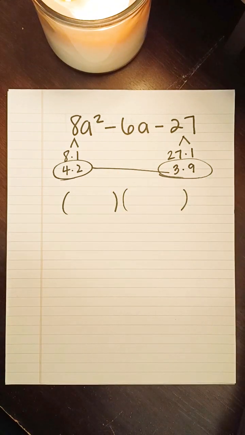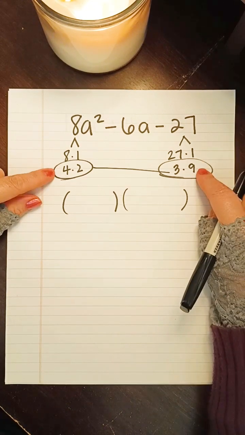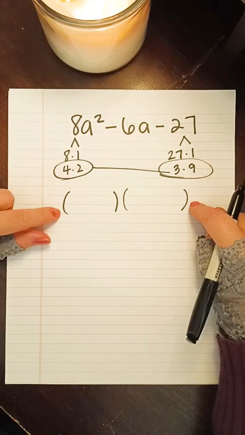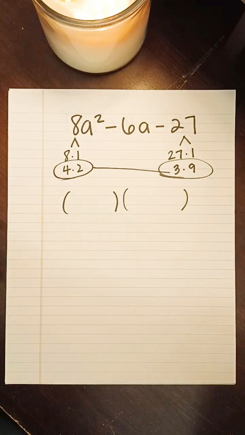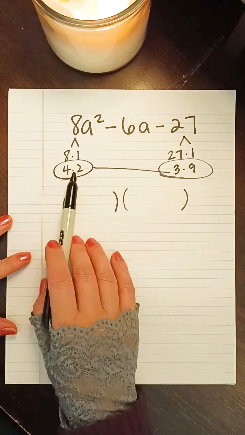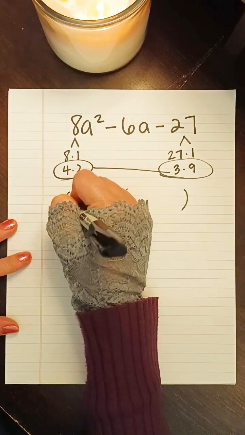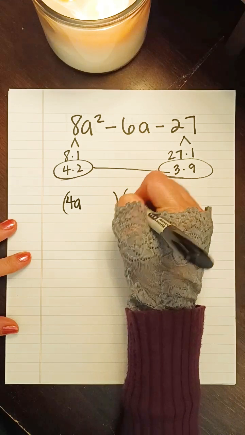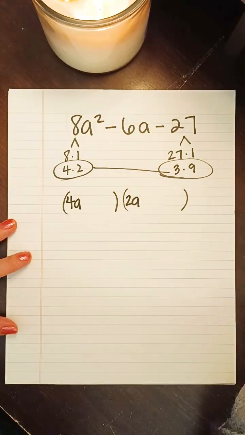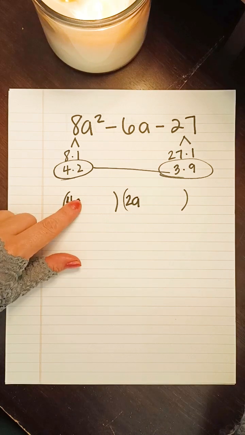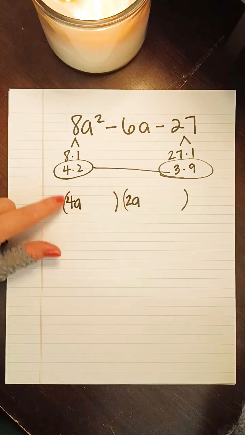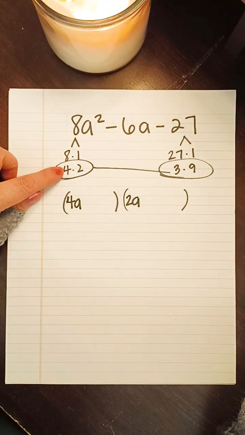So now we have the numbers 18 and 12. 18 plus 12 is not 6, but 18 minus 12 is 6. So this pair and this pair are the numbers that you want to place in here. These are the ones that will work, these two pairs of numbers. All right, so how do you place them? These two numbers will always be placed in the first spot in each set of parentheses. They're going to be our first terms in each binomial. It doesn't matter how you place them. I could have put 2a here and 4a here, or I could put 4a and 2a. It doesn't matter how you place these.